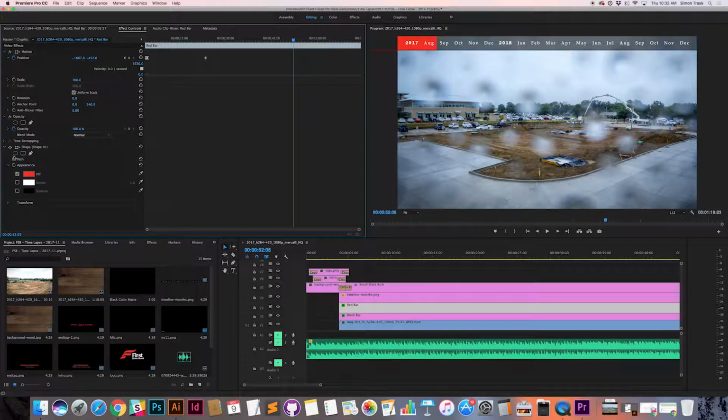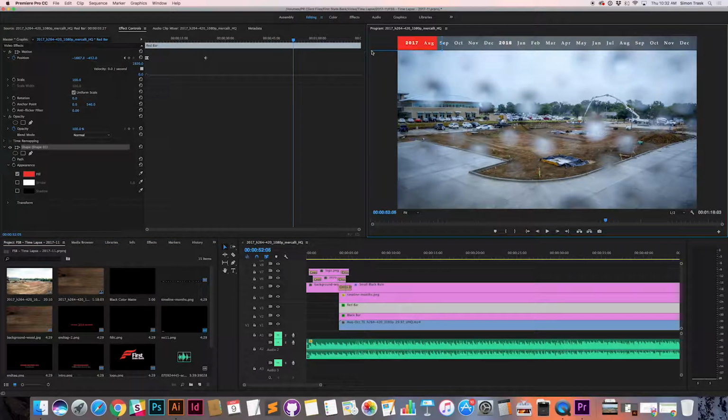So we have all these different ways to control the animation. We can change the opacity, we can change the scale, meaning we can make it shrink or grow, we can rotate it, we can change position, which is what we have. It goes off screen over here.